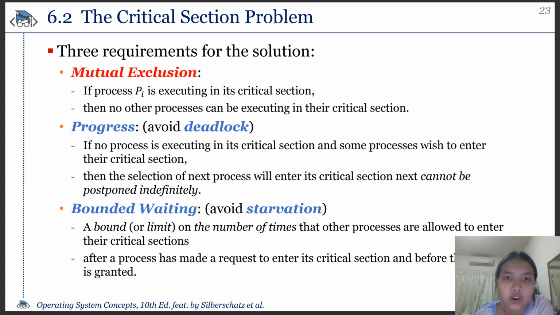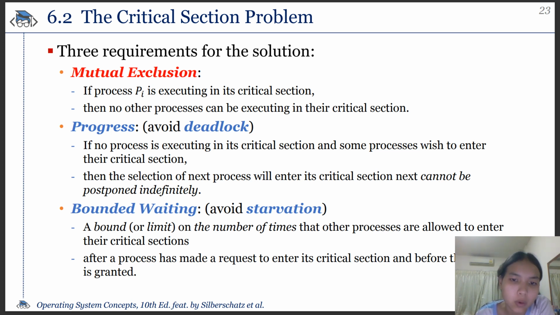The requirements for the solution. Mutual exclusion: if process Pi is executing in its critical section, then no other processes can be executing in their critical sections. Progress, to avoid deadlock: if no process is executing in its critical section and some processes wish to enter their critical section, then the selection of the next process to enter its critical section cannot be postponed indefinitely.